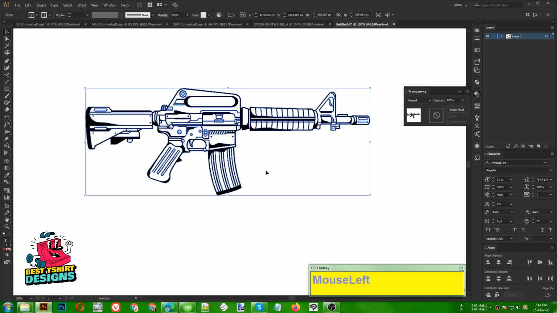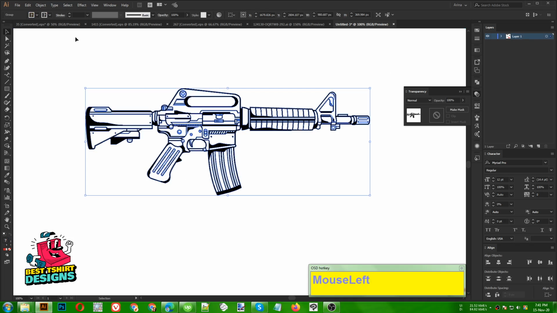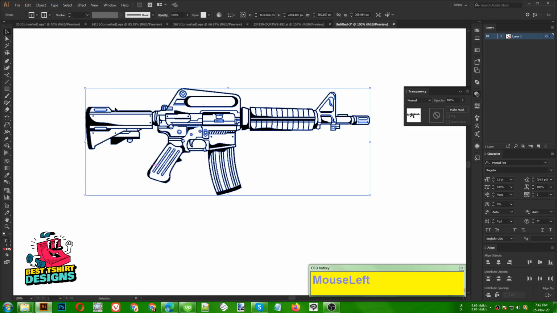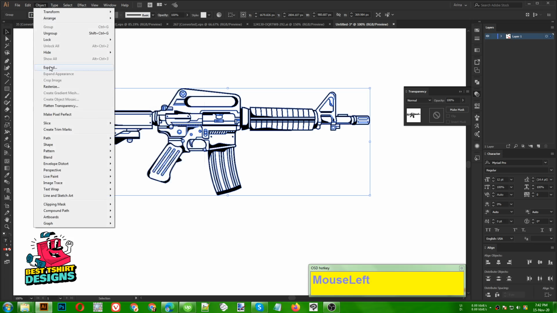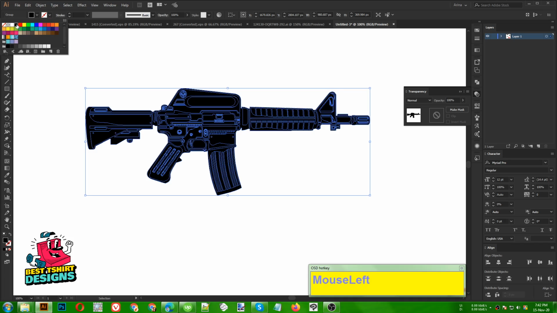Let's select them, and you can see if I select it like this, it is showing me these two buttons. That means there are some strokes in the design and I need to expand that. So let's go to object, expand, and now it is showing. Okay, sorry for that, I need to do it again. Sometimes it is just some random areas. So let's make it none for the stroke, and of course for the fill let's make it black.